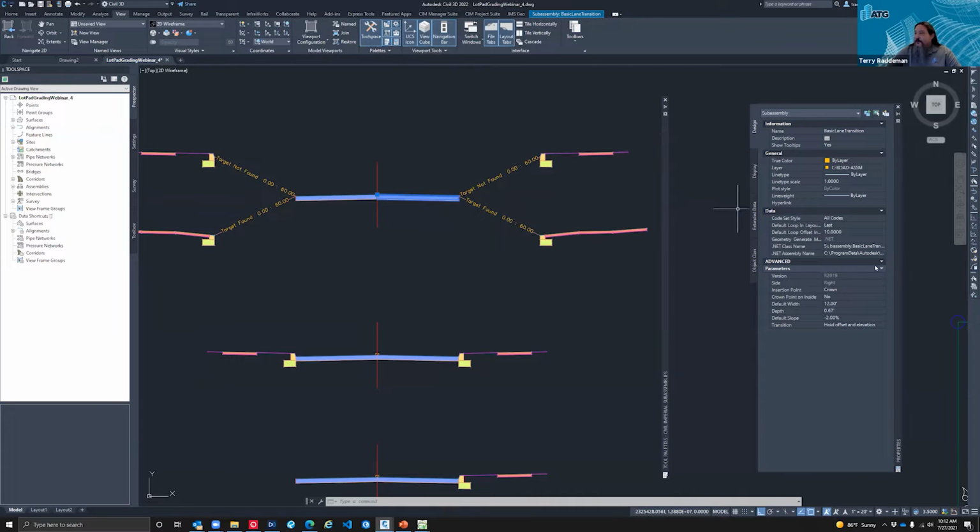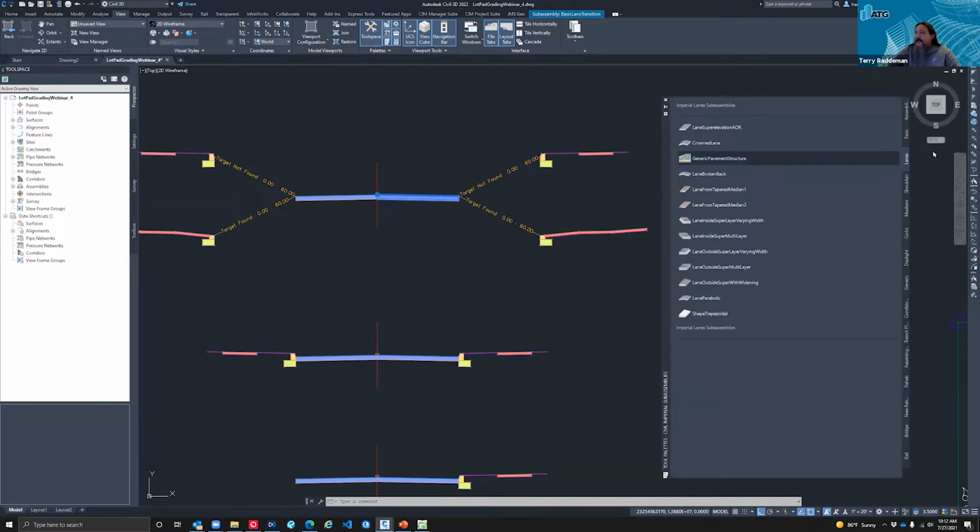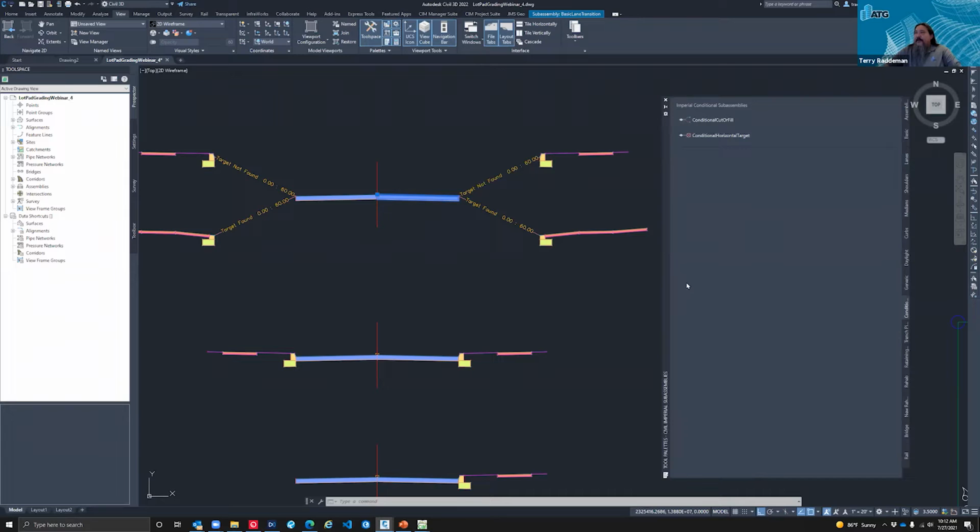So we can turn on our tool palettes. We can look at the stock tools through here. A lot of these are just basic subassemblies that you can pull from the menu here. Under our conditional statements, we do have a few under conditional. And the one that we're going to be looking at is this conditional targeting horizontally.